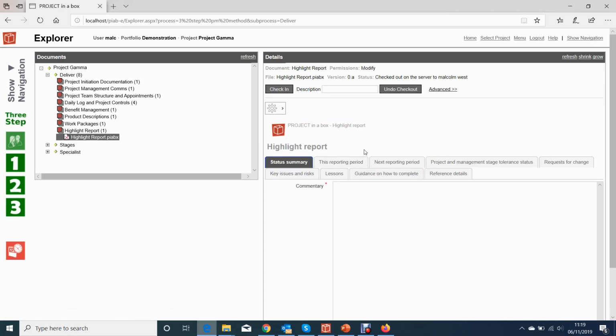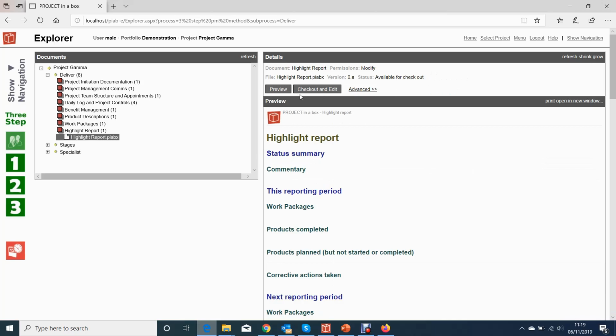Like I say, the file is held on the server. I can access this from anywhere via the browser to continue working on this file as long as I want to, until I check it back in. And it's going to be unavailable to anybody else during that time. Now I'm going to undo that checkout and show you an alternate way of checking out the file in the browser.